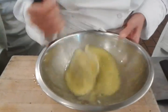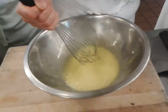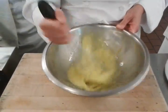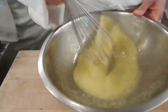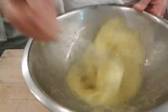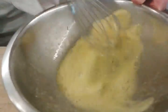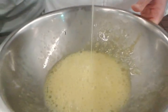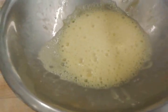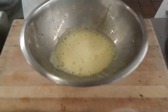Take another plate. When you get a second, a paper towel, please. Just grab a paper towel. Just a little bit of paper towel. Oh, paper towel. Never mind.